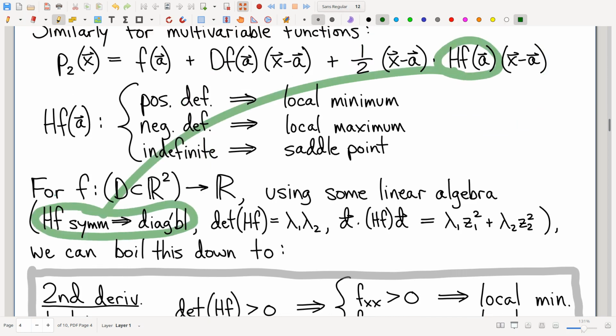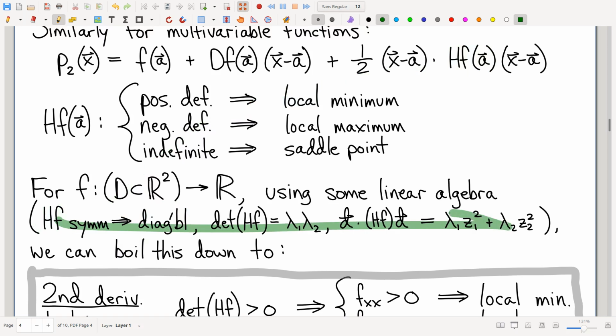Y'all will remember that symmetric matrices are diagonalizable, an old fact from linear algebra, and diagonalizable matrices means you know certain things about the eigenvalues and a bunch of linear algebra stuff. Y'all don't need to go through that stuff, but you're welcome to, and this is kind of hitting the highlights. If you want to, walk your way through, feel free.